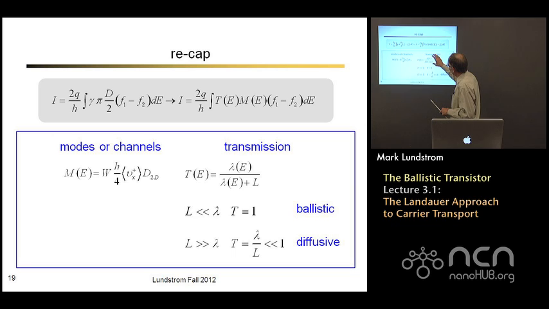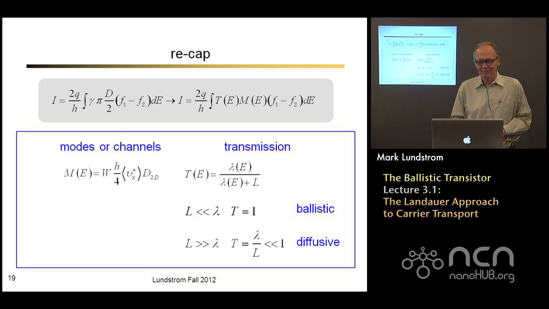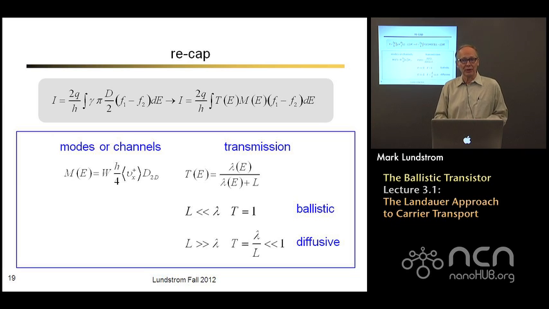I'm going to use this expression for the transmission. You'll note that when the device is very much less than the mean free path, the transmission is 1. That's the proper value in the ballistic limit. And you'll note that when the device is very much longer than a mean free path, the transmission is mean free path divided by length, which is the correct result in the diffusive limit. We will derive this result later and show that this result works in both limits and in between. So it gives us a way to describe quasi-ballistic transport, where a lot of devices operate these days.